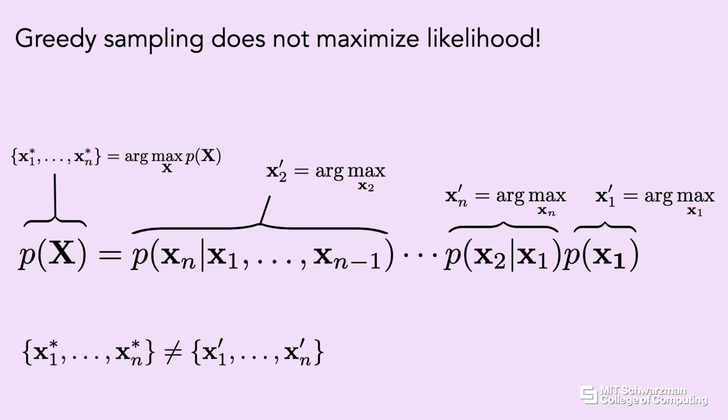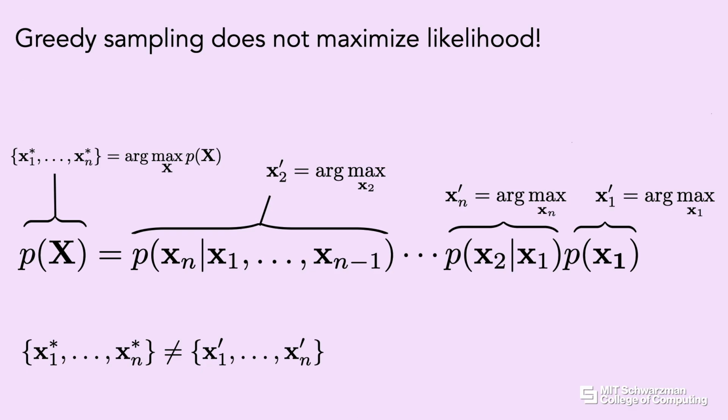So the best configuration, the most likely output according to your probability model, is not the same as what you'd get if you just do this autoregressive greedy sampling, where you take the argmax of the best first word in the sentence and the argmax of the next word in the sentence and so forth. So the way that we usually, in 2020, would decode from a language model is just a crummy way of maximizing the probability, and we have better ways of doing it.